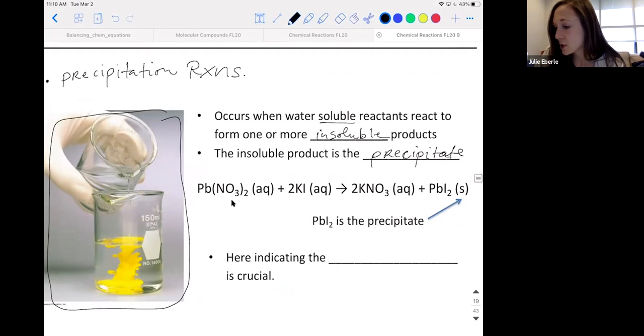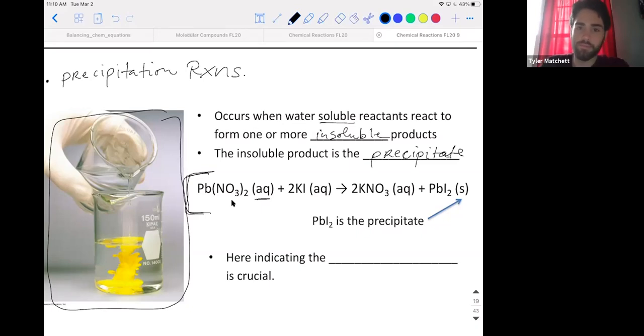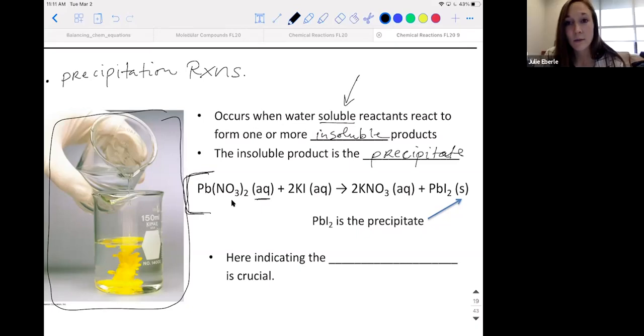This picture is actually what's happening in this reaction right here. So let's read it. It's got PbNO3. What is that? That is lead nitrate. Again, I want you to be familiar with saying these. Lead nitrate. And notice it says AQ. Remember we talked about the abbreviations representing the physical states. What does AQ stand for? Aqueous. And that is something that is soluble. It's able to be dissolved, okay? Soluble is not abbreviated with an S, it's abbreviated with AQ.